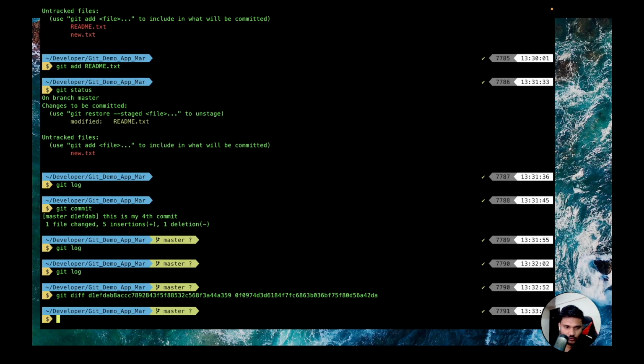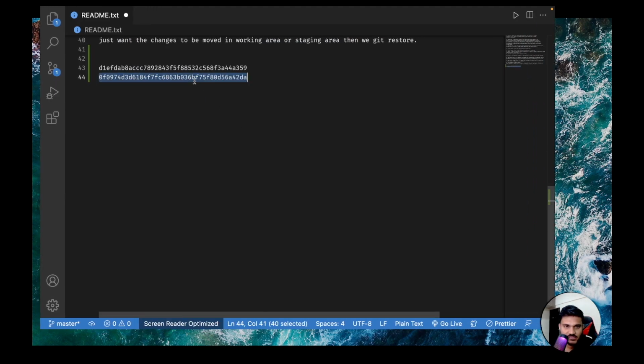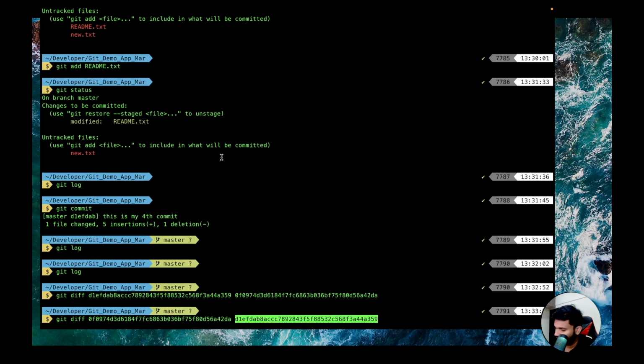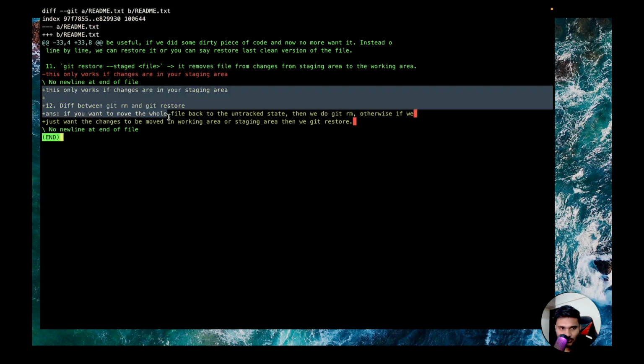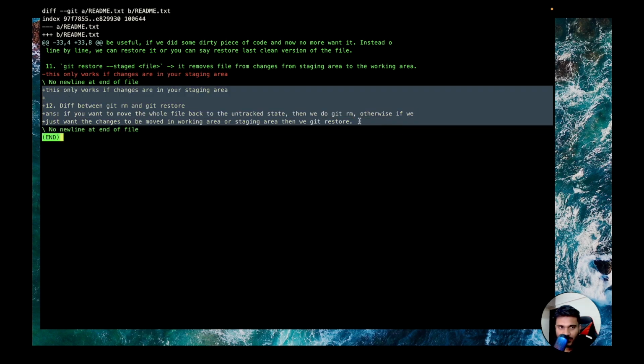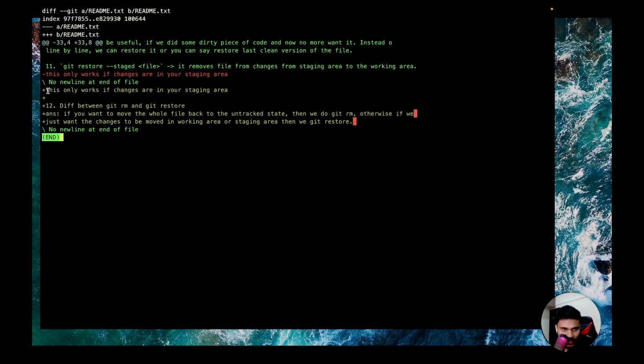So technically if you just change the order of the IDs, let's say this is the previous ID and now this is the new ID, that is the latest commit. If you mention the latest commit second, now this is the actual change. That is, these all 4 lines were actually added, right? So in the last version already there was readme.txt, you played with it, you removed it from staging area, you removed it from working area, you did a lot of stuff, but at last when you actually committed, these are the code changes or the line changes, so you can even track them with a plus.